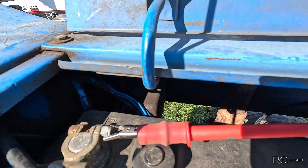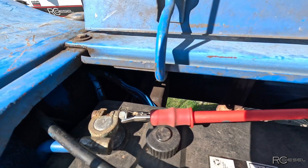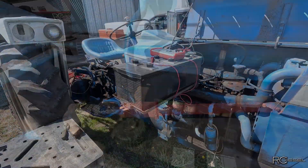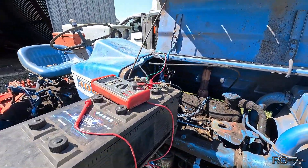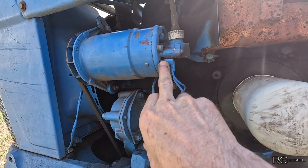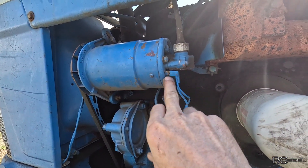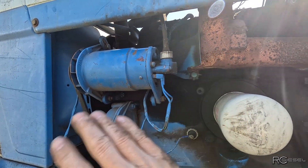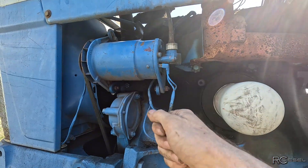That's the generator box right down inside there. I wonder if I'd bang on that a bit. Alright, well I've been doing all kinds of work here, and here's what I figured out: if I jump 12 volts to the field winding, it starts to charge, it regulates the charge, everything works perfect, and it continues to work perfect until you shut the tractor off.